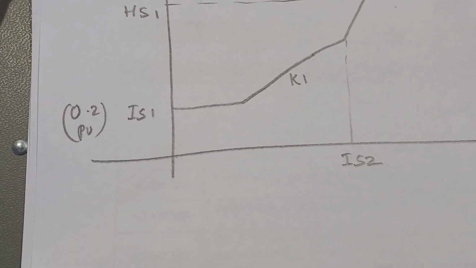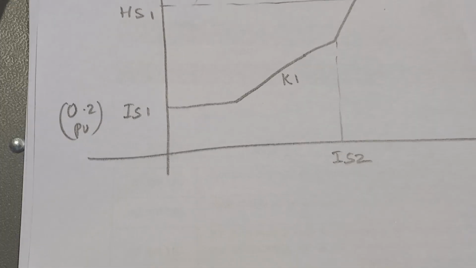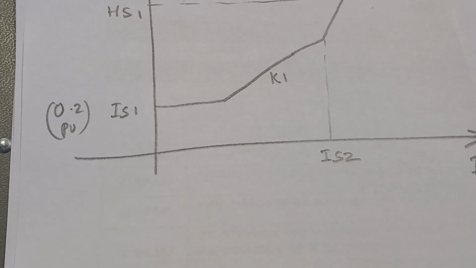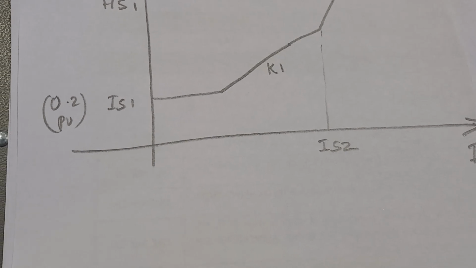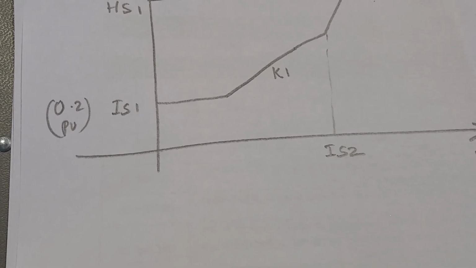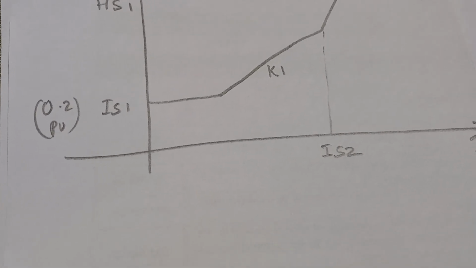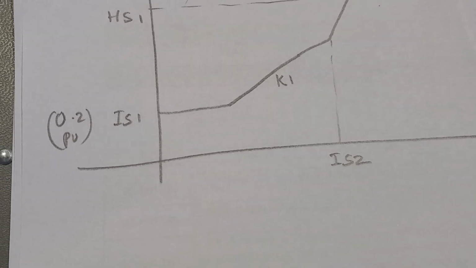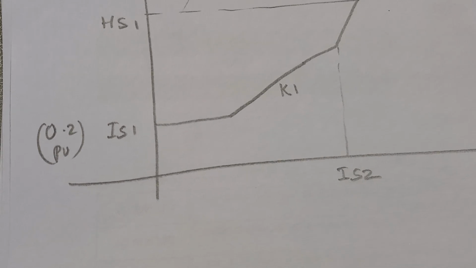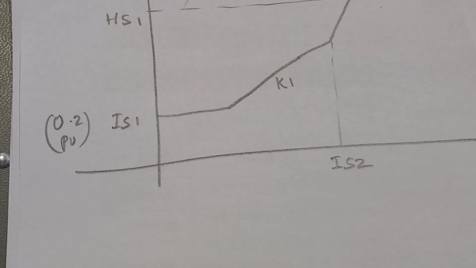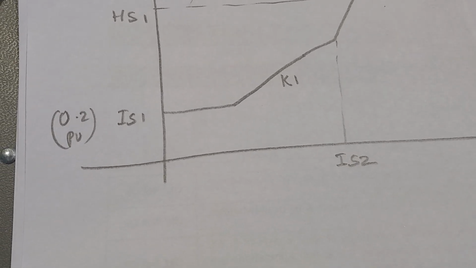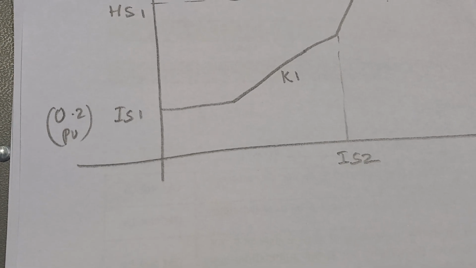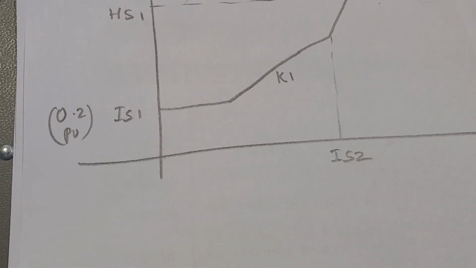PU means per unit value, and my relay setting is 1000/1. I have shown you in my relay. So 0.2 into 1000 it is in primary. If you calculate in secondary, I have a CT ratio of 1000/1, so my secondary value will be 0.2 into 1, so 0.2 amps. So I will inject 0.2 amps in any one CT, HV or LV CT, and we will check the differential and bias current in the relay.